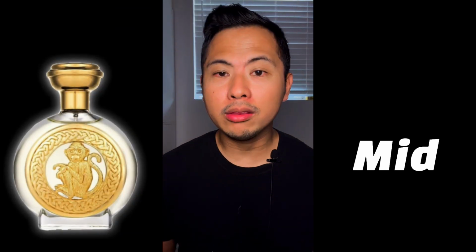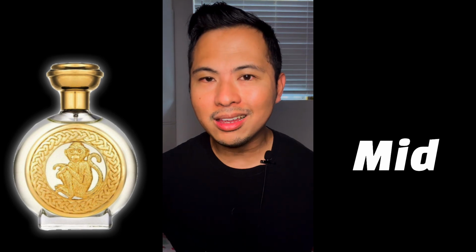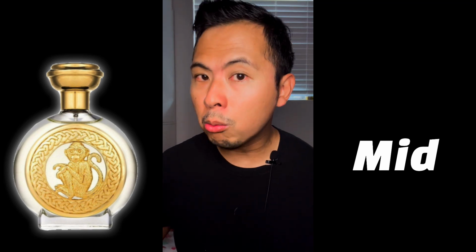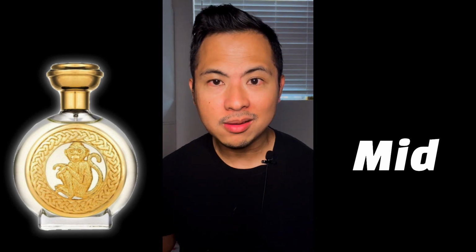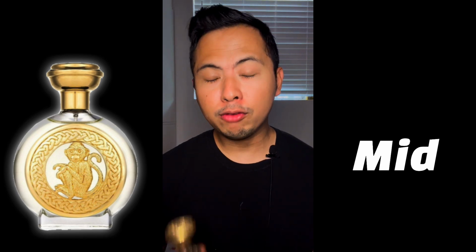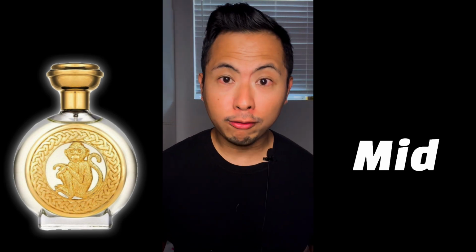Now with Hanuman right here, there is no violet. There is no violet, guys. And instead of going that route, it goes into an extended floral stage. So from the orange blossom, you are gonna get a continuum with the neroli. And then there's also the addition of that apricot smelling osmanthus flower. Okay, so osmanthus and neroli, these are the floral enhancements, if you want to call it that, of Hanuman that in my opinion will make it even more uplifting when it comes to the floral whiffs.